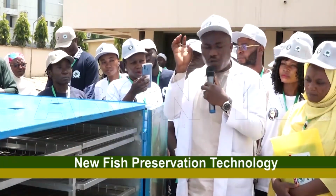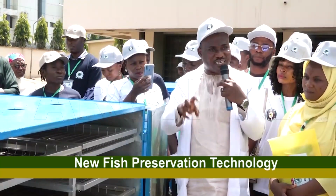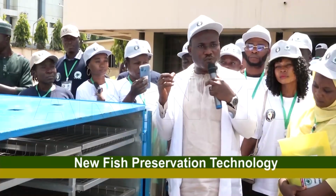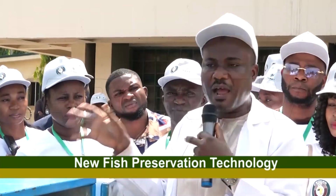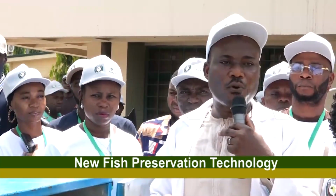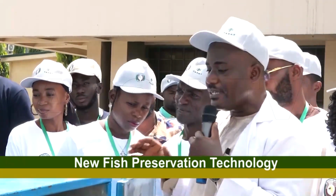And it's not just color, but it contains what we refer to as polyaromatic hydrocarbon content, which is carcinogenic in nature. So the cumulative effect of that has a lot of issues on our health, and that is why, when you see fish by the roadside, yes, it's very cheap. They are selling it cheaper than what they package in a line of smoke with things like this. No, you should think of your health, because by the time you accumulate it, you won't like it. You spend a lot in maintaining your health.